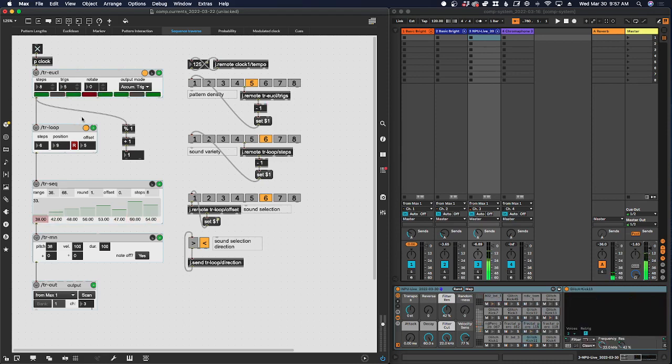So I don't even really have to look at the computer, I don't really have to use the mouse, and I can just press these buttons, and it's kind of these like grid type of buttons, and change the pattern. And it's fun to find things that sound good and just sit in them for a little bit.